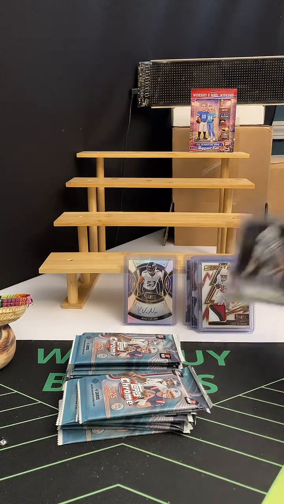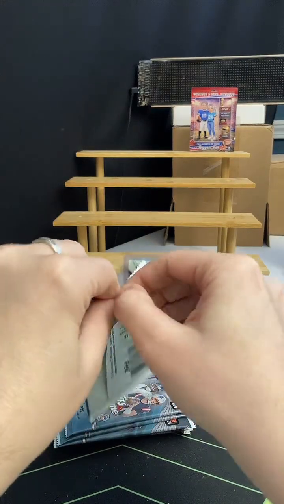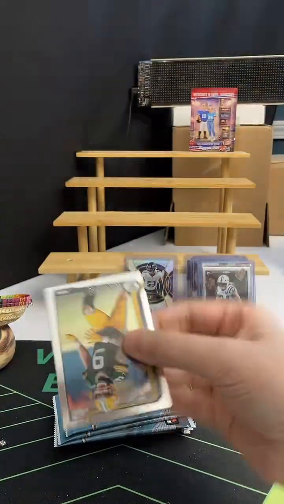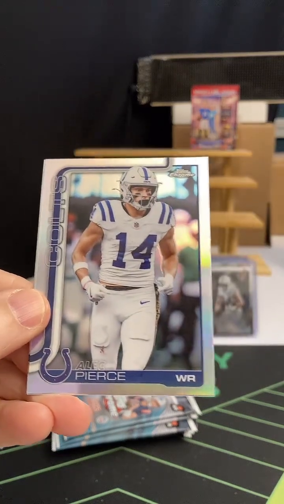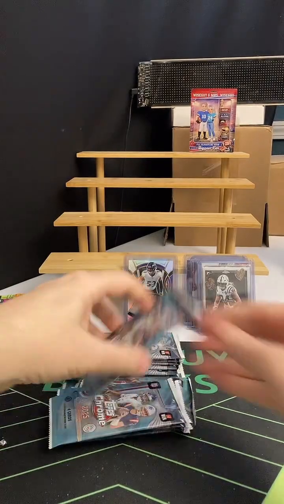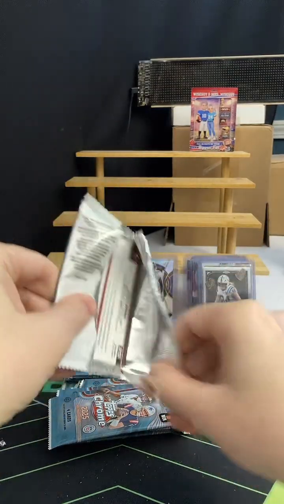I do like their inserts. I really like what I've seen on the inserts. Watson, Kyle for the 49ers, Alec for Indy, and Caleb Johnson again. Is that all you want, Sin?